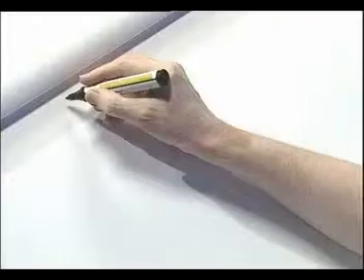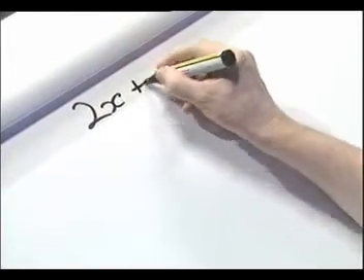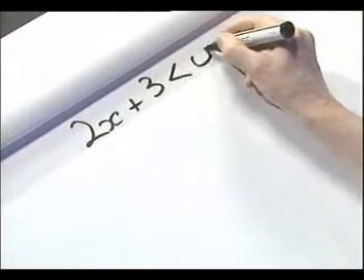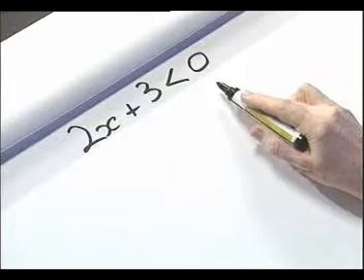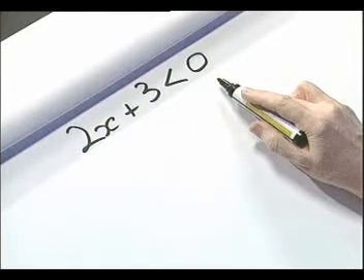Inequalities can be solved very easily using graphs, and if you're in any way unsure about the algebra, it could be a good idea to do a graph to check. Let me show you how this works. We take the inequality 2x + 3 is less than 0. Now this inequality can be solved very easily doing algebra, but it makes a good example.